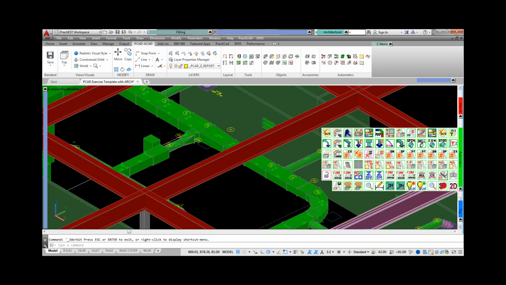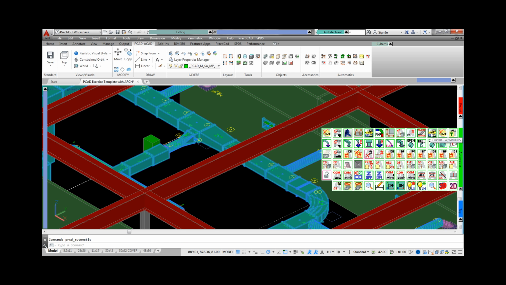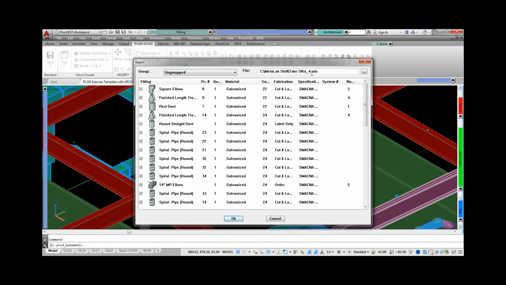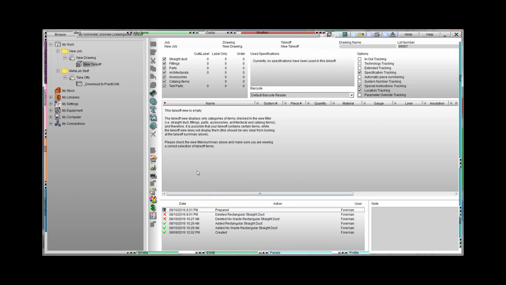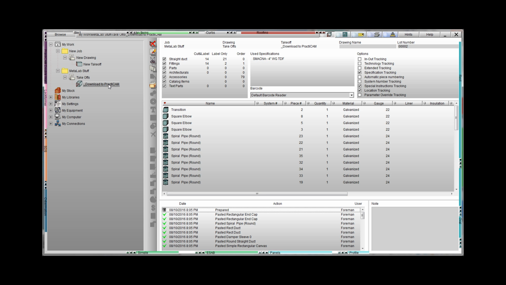Watch here as we use the selection tool to highlight all the duct on a drawing we want to export. Then we press our export automatic, and PractiCAD lists all the fittings we're now sending to the plasma or coil line. Here we can verify the fittings, name the job, and we're one mouse click away from downloading everything. Going back to PractiCAM here, we can see the job was instantly downloaded from manufacturing. And when we download between our systems, we download everything.